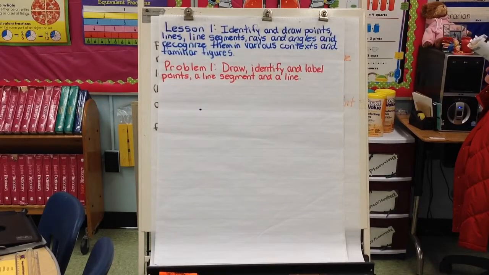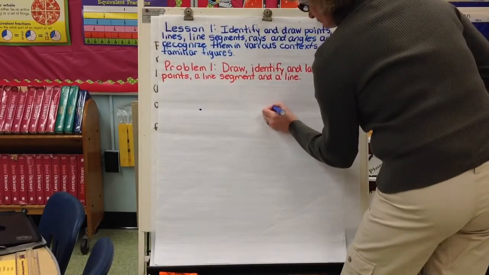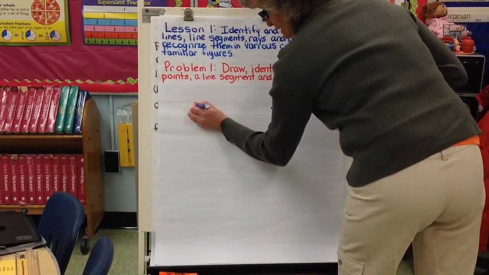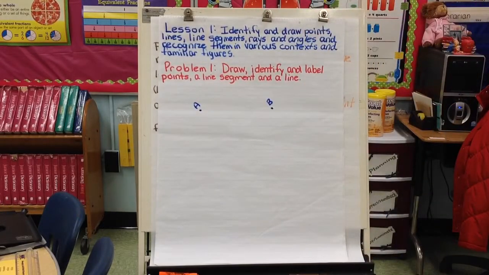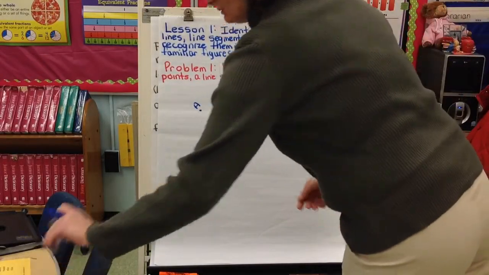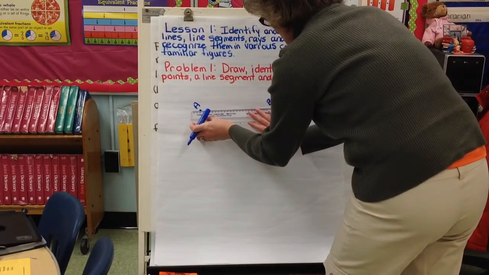What I'd like you to do is draw another one. We're going to label A and B. You're going to notice in geometry we do a lot of labeling, and we typically use letters to label. The next thing that we're going to do is we're going to use a straight edge, and we are going to connect A and B. A ruler will work, anything that's got a straight edge. We're going to connect them.